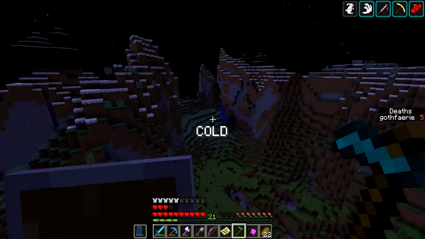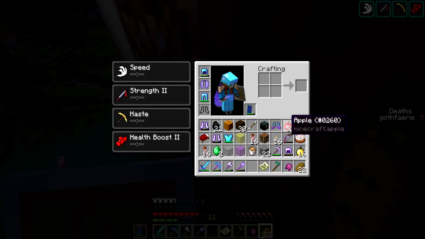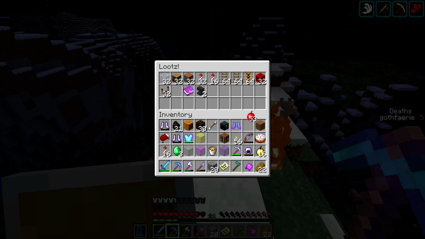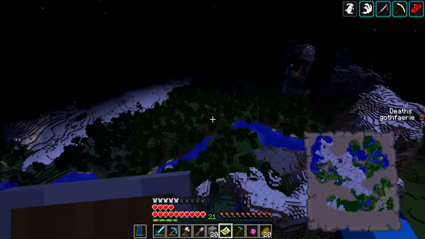Still cold. Although there is one of these. I should probably have some sort of block in my inventory. We've got them for those. What kind of stuff we don't need. You can have the apples. It's like, oh, okay. Let's go this way, shall we?